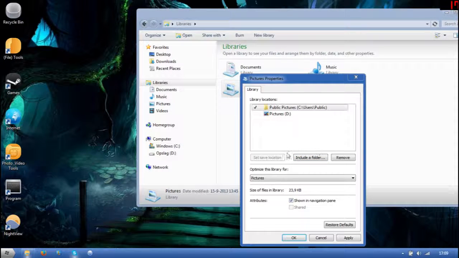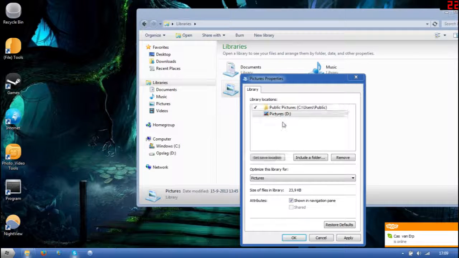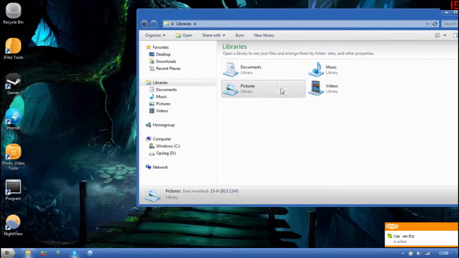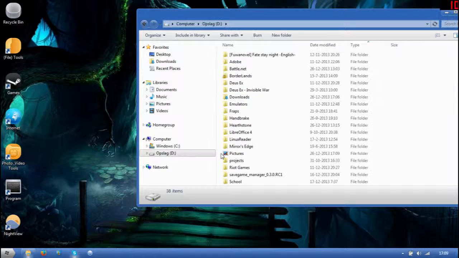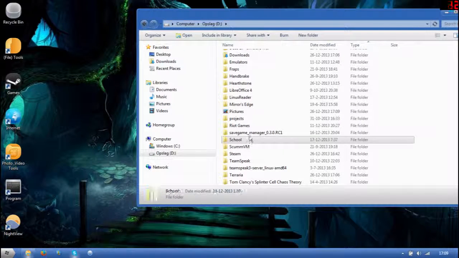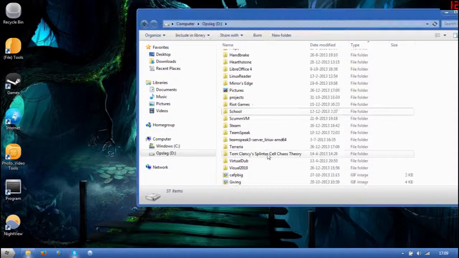Include that, and optimize this library for pictures, like so. Set save location and apply it. Okay, so my pictures folder is actually on my D drive now. Much better. So they are going to save to my pictures folder on my D drive by default.